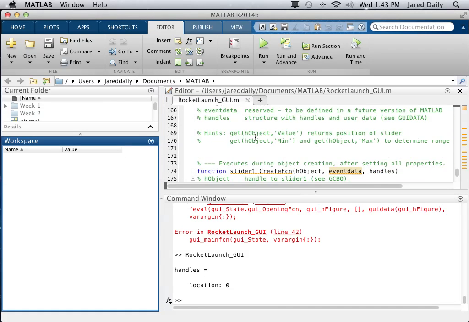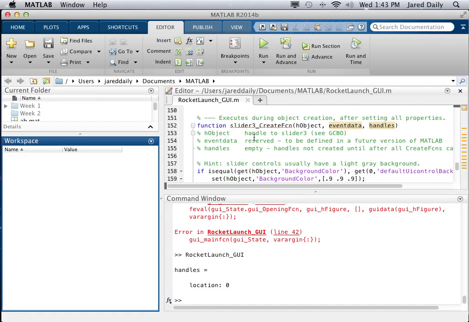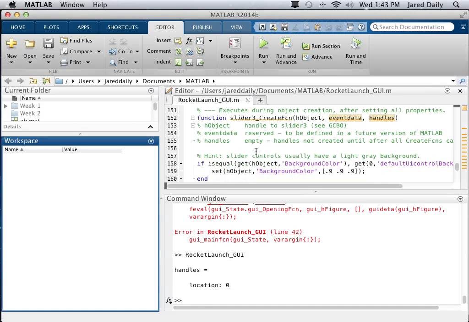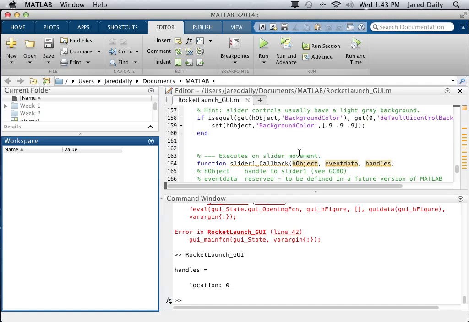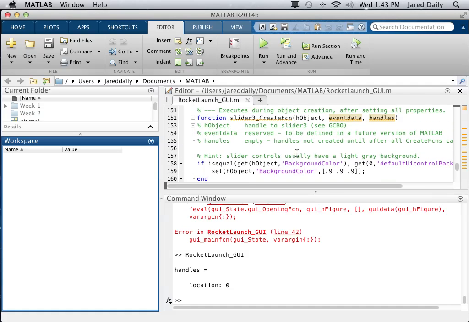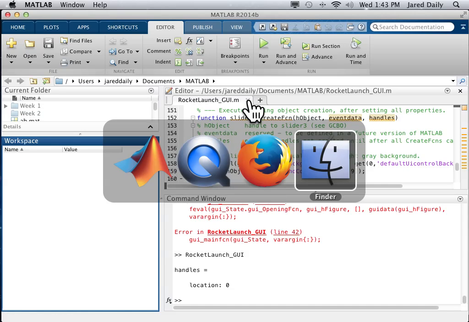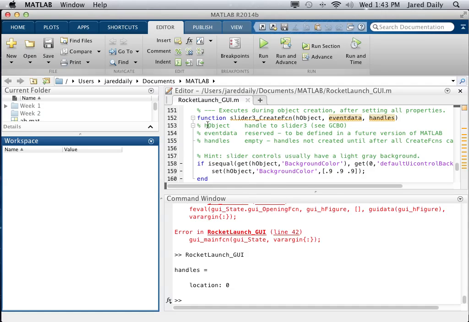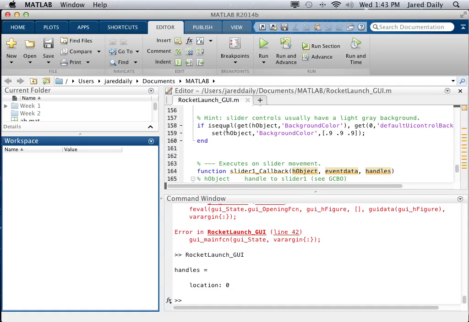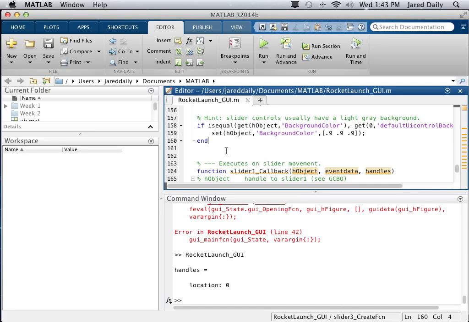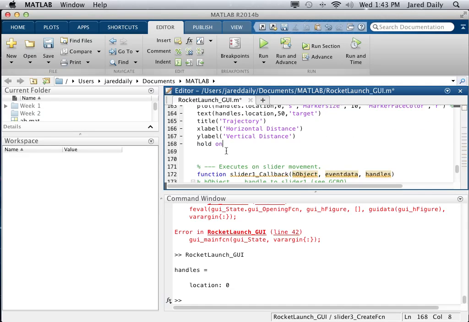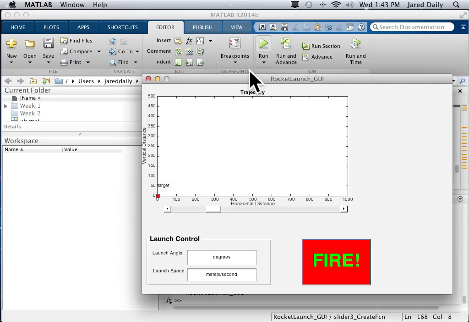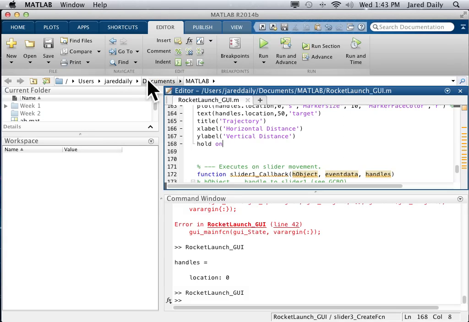Go back to here. Slider 3. How do I, more than one slider? Oh, it still has those sliders in my picture, but I don't know where they are. Those ones that I first put in, that's the problem. So I don't know which one is the one I need to put it under. I think it's under this one. Yeah, crap. I messed it up. I'm going to have to start over. That's a real pain in the butt.